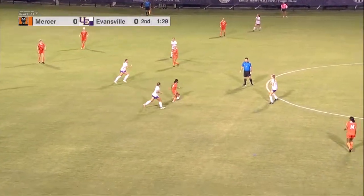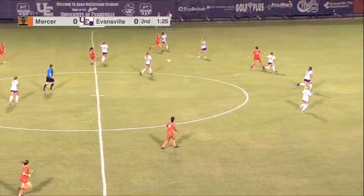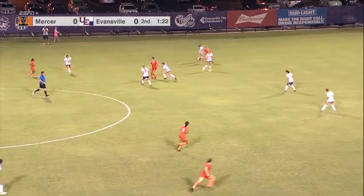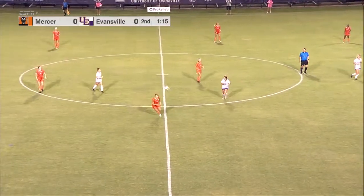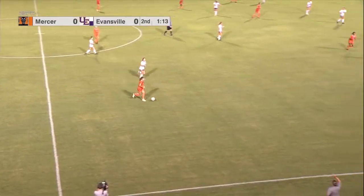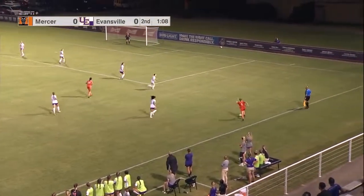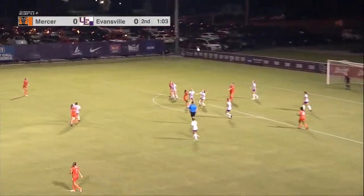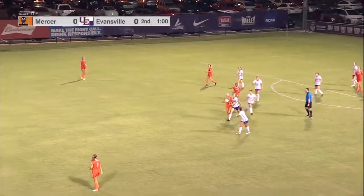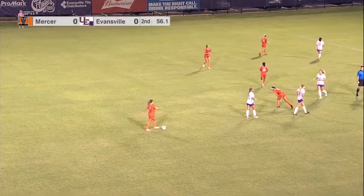Minute and a half left here in the second half. Here's Whiteley. Plays it forward for Eisen. Has a couple options to her right, but defended well. Play back to the defense. That's Hargis playing it forward. Adcock crosses it in. Headed up, still alive at the top. It'll fall down. There's a hard collision there, and that will give Mercer a free kick under a minute to go.